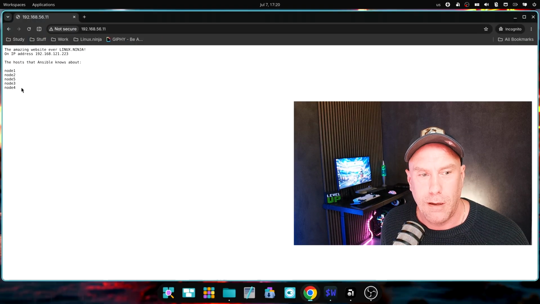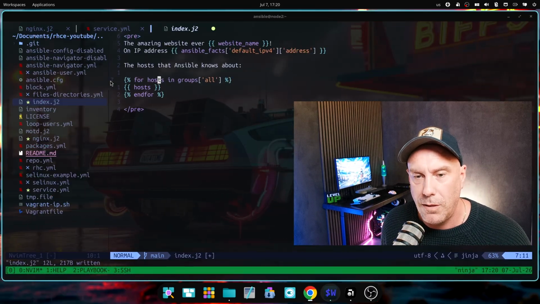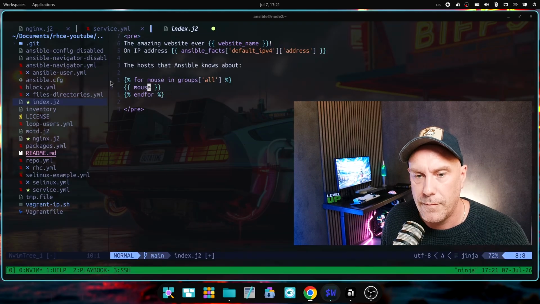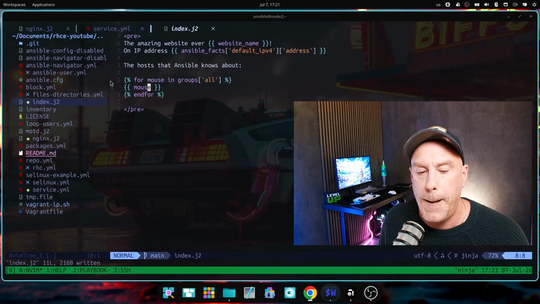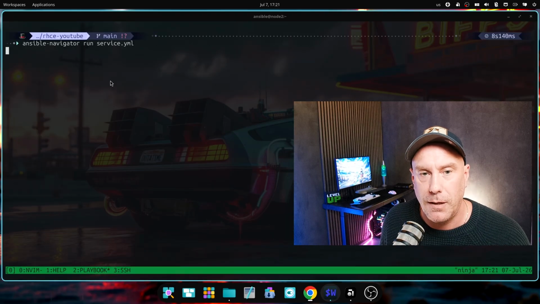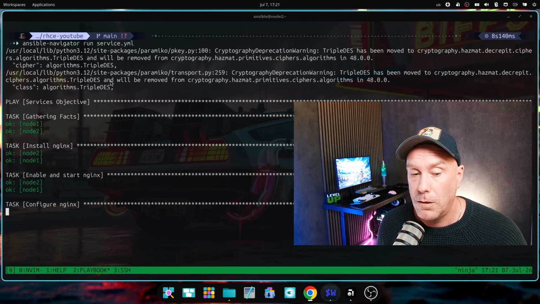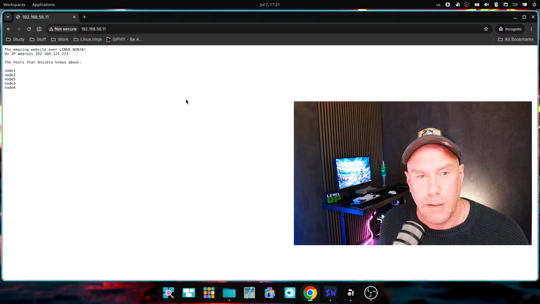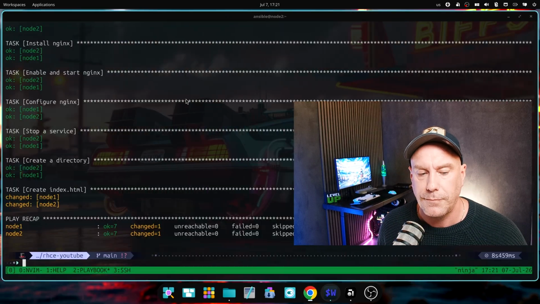And there they are. The thing that I was going to say, to sound super smart: don't think that host is a magic variable of any kind. You can do mouse and for mouse. W is giving me a hard time today on this keyboard. Then you can just rerun it and it should be fine. So it's not a magic variable like groups or hostvars, or the 6 or 7 magic variables that we need to know. Yeah, so this works fine. Anything else? No, I don't think so.